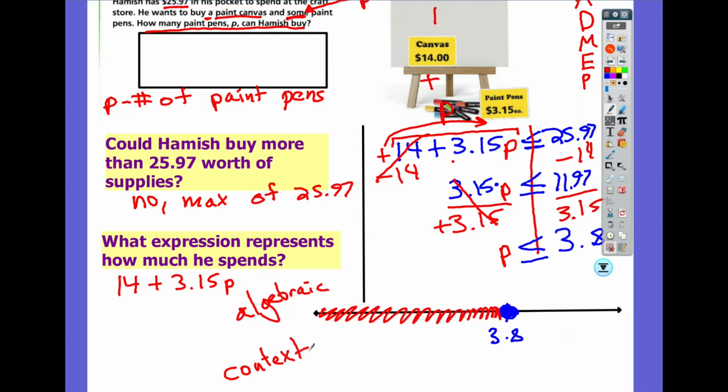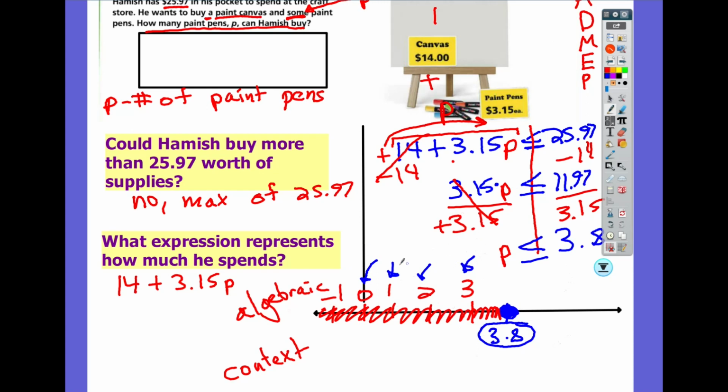So if I look at this context and I say, well, I've got this number line, and on this number line I have 3, I have 2, I have 1, I have 0, and I could even go to the negatives. But there's a couple of situations where, one, if I went into a craft store and said, give me 3.8 pens, they'd look at you kind of funny. They'd say, no, I'm not going to cut a pen in half and get ink all over the desk. So you couldn't really go in and buy 3.8 pens, but you could buy 3, you could buy 2, you could buy 1, and you could also say, I'm just going to go in and not buy any paint pens at all.